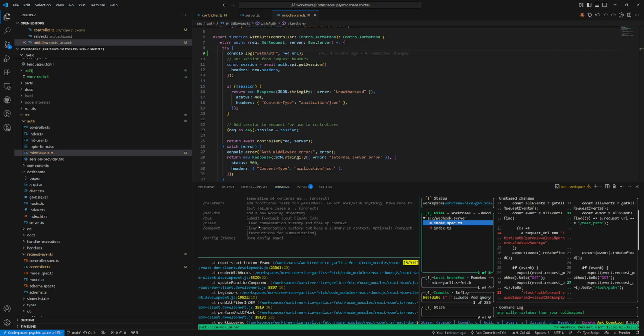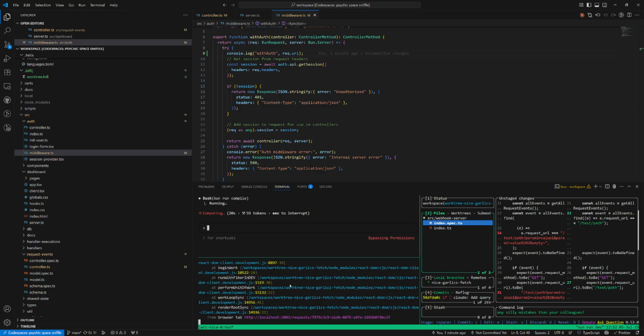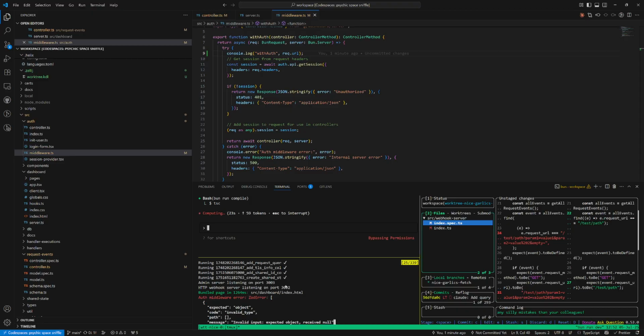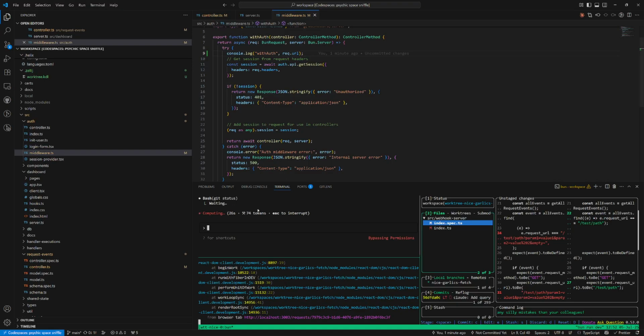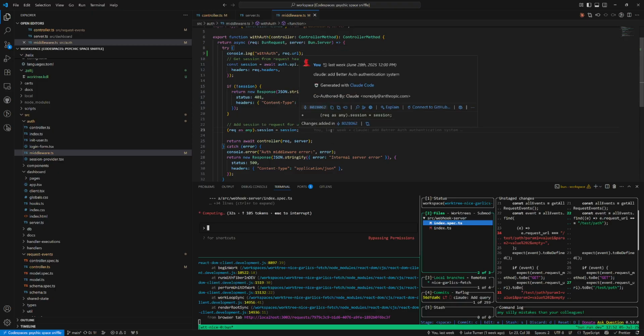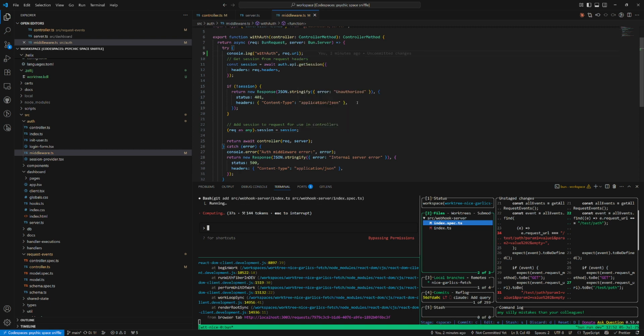Not sure. Let's do /commit here. I'm just curious if there's something to do with this running in a work tree that's causing a problem. This whole stack with this app is something that I've been actively experimenting with, so it's definitely not in what you would call a perfectly stable state. But it should be doing the thing better than it's doing it, I feel like. It's going to end up committing these console logs, but whatever, I can undo that.